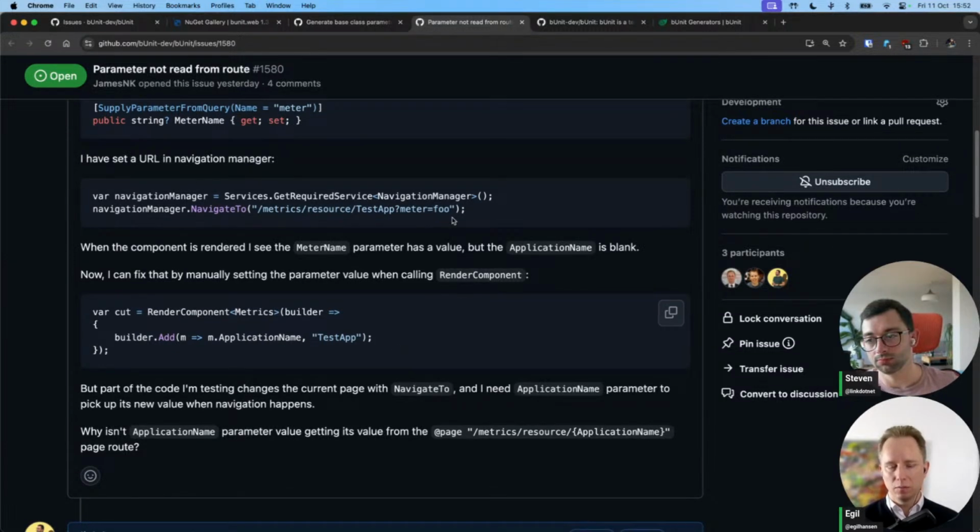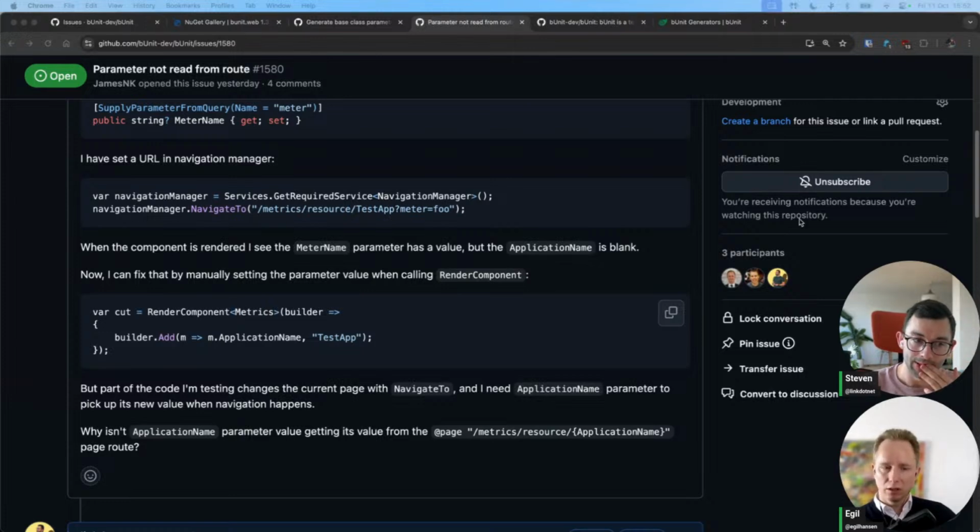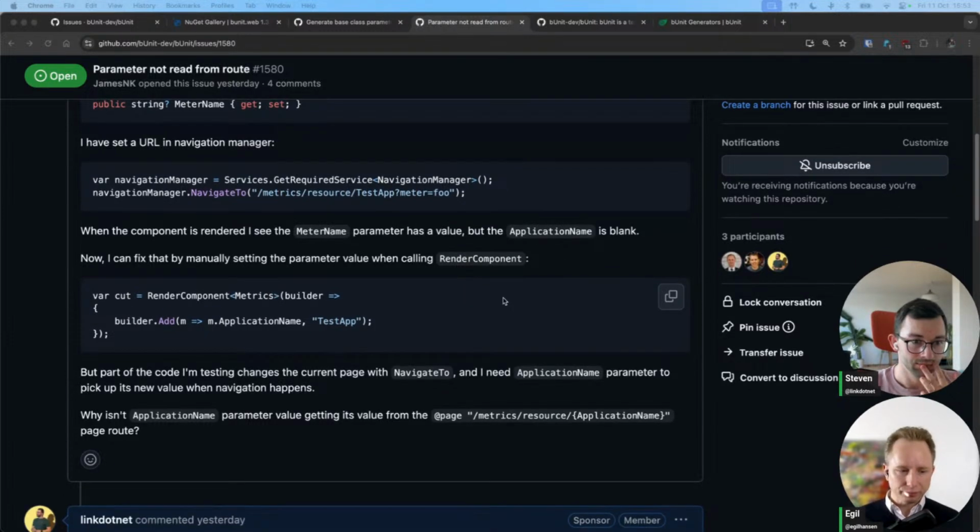So that probably wasn't something in his particular case, but if in his component on a test you were changing to a different path that still pointed to the same component, which is probably why we haven't had anybody else complain about this before now, then you would want your component lifecycle to run again, parameter set. You would expect whatever you have set for your application name to be updated in that parameter as well, if inside that component it navigates to itself. Now, obviously that doesn't happen, and that's surprising and confusing.